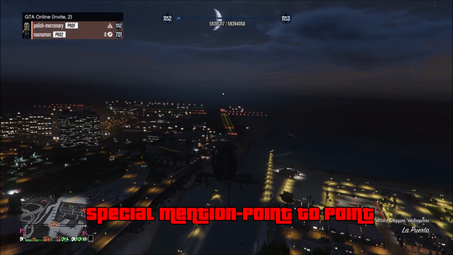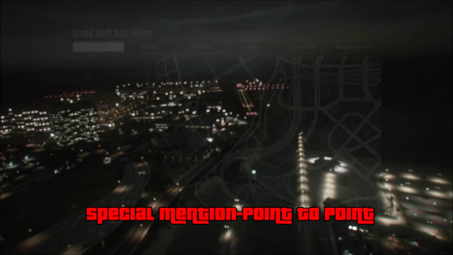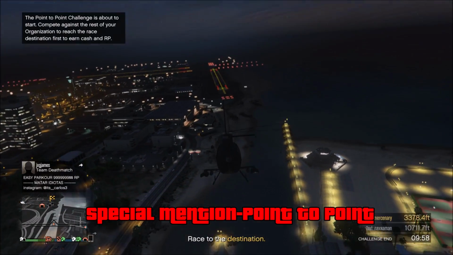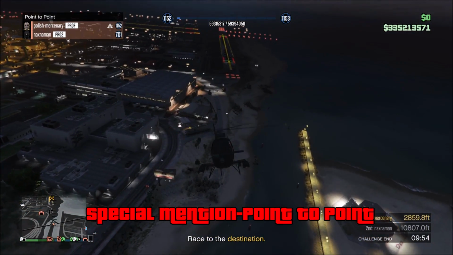Before we unveil the number 1 best mission in GTA Online, I wanted to make a few special mentions here, and special mention number 1 is a VIP work called Point to Point. You need 1 other person to be in your CEO to start this up, and I highly recommend doing it only with 2 people because it's the most profitable.